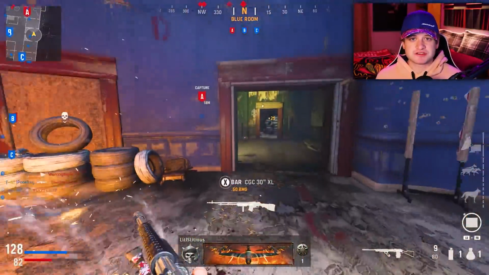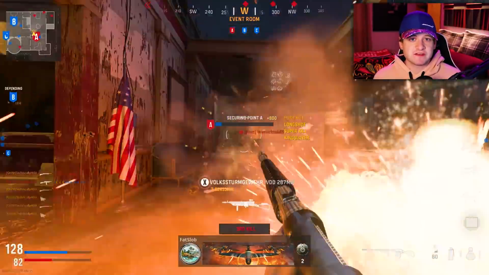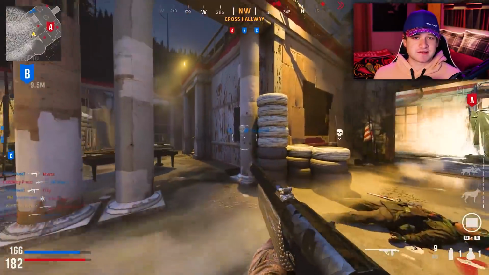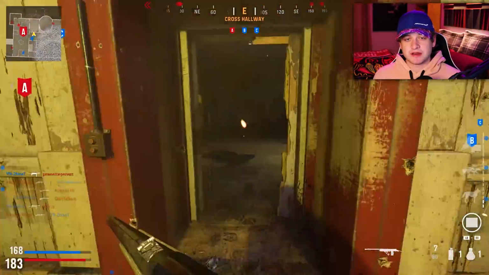So let's go to the camo challenges now. There's going to be 10 categories for every single weapon. The first 7 categories are the exact same for all 4 shotguns. And then the last 3 categories require you to use 3 specific attachments on each shotgun.